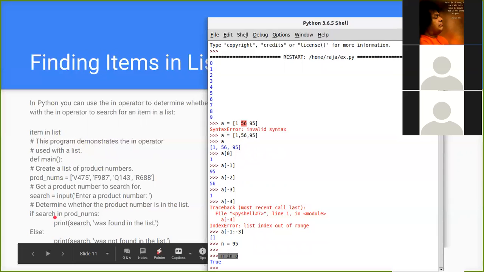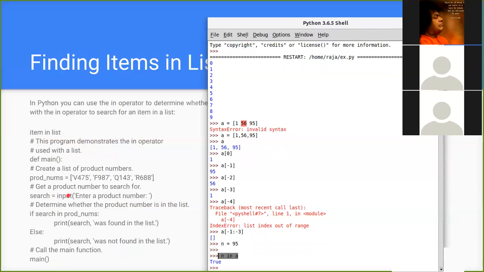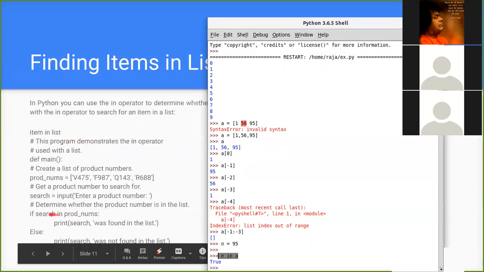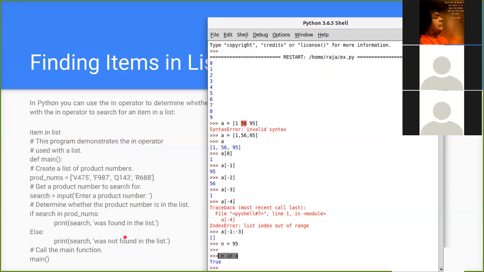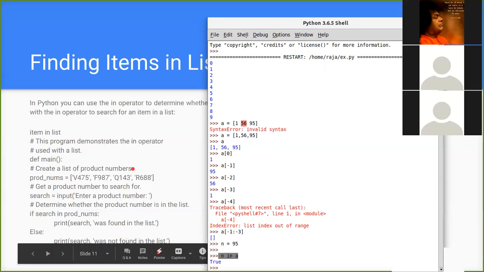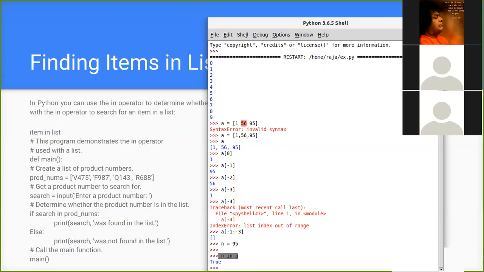Then I am using an if else condition: if the search item is in prod numbers, that is, whatever the user has entered, then I will print search was found in the list. If not, I will print search was not found in the list. So this is a simple search program that you can execute inside a list. I am leaving this as an example for you to try out.